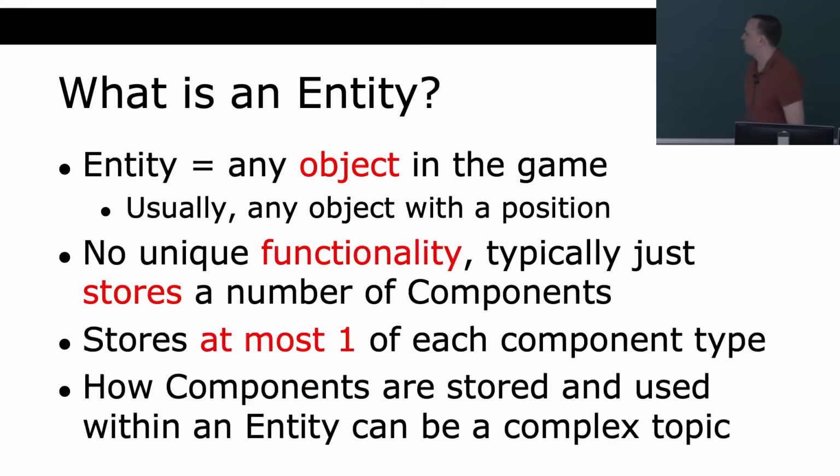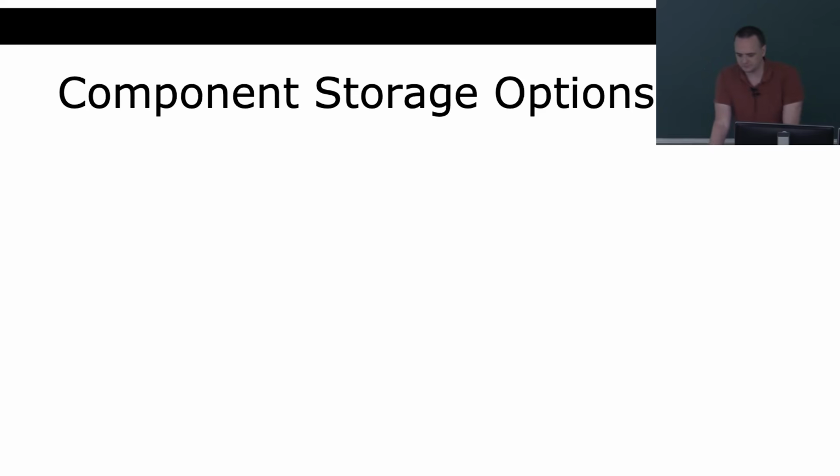All right, so how components are stored within an entity can be a complex topic. And what I'm going to do is go over 5 different ways that we could do this. Again, there are an infinite number of ways that we could do this, but I want to talk about these different ways so you can appreciate the way that we end up landing on, and why I chose to implement it in that way.